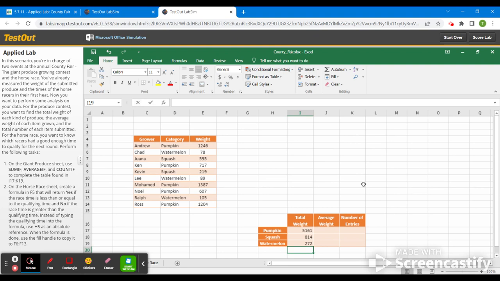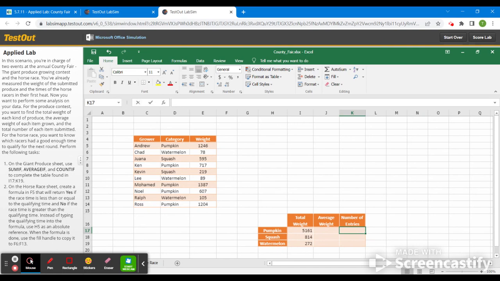That's 272. So you're going to do the same for each one of these, except here you're going to substitute the word sum if for average if, and you have to type out the whole word AVERAGE. Then when you get to the number of entries, it's like what we did the other day. Remember, one day we went count, and then we went count blank.